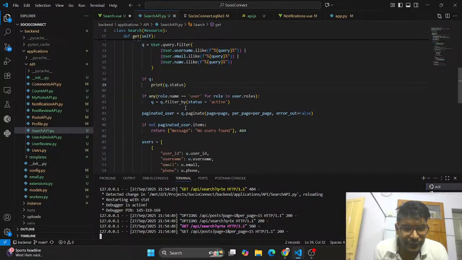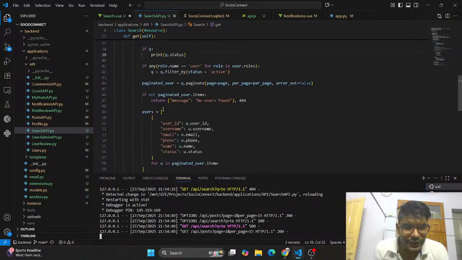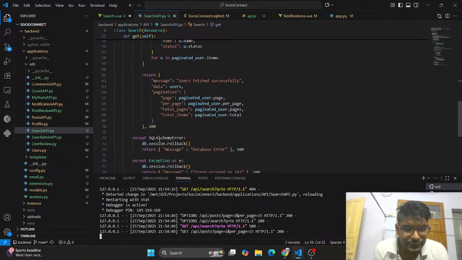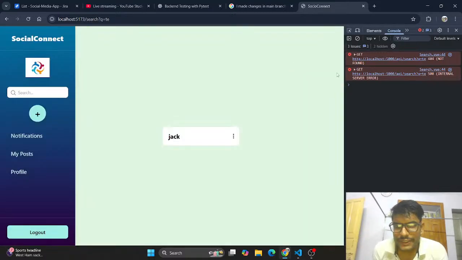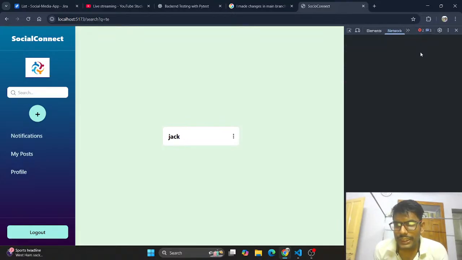And we get the 500 because it's in the try, and we get here an internal server error. That is in the network.